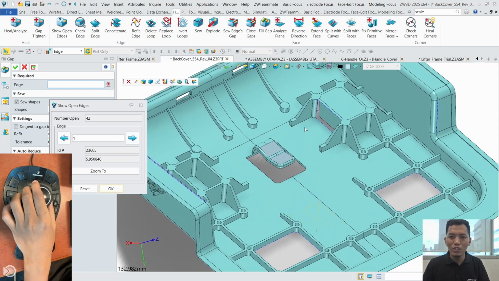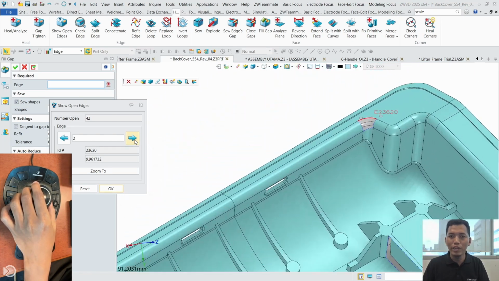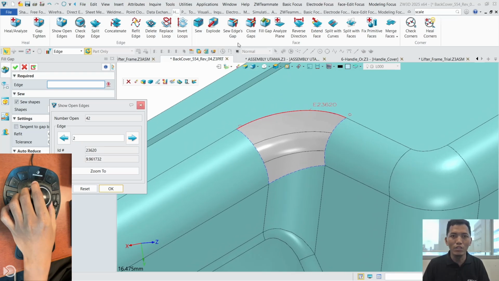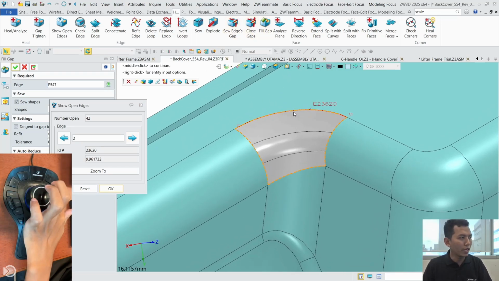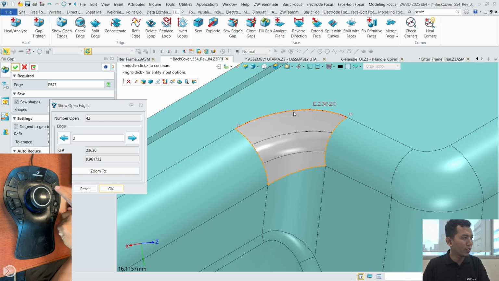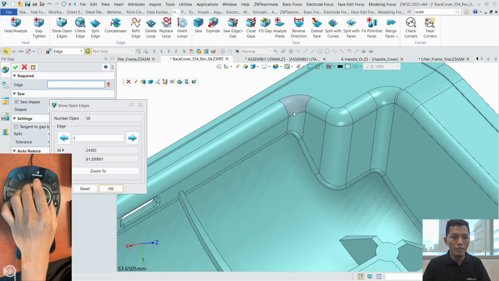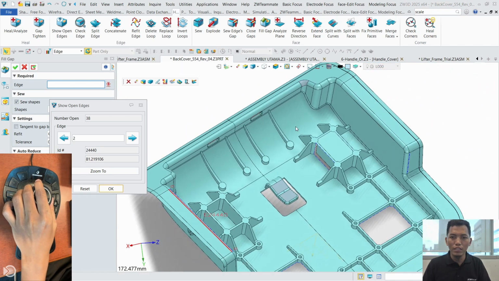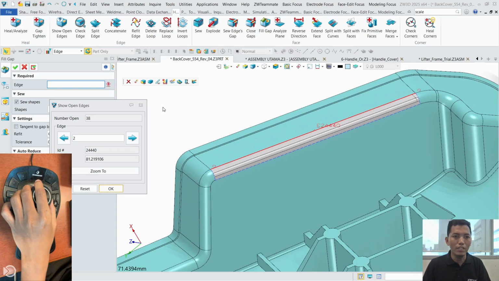Okay, let's continue to the next open edge here. So where is the next open edge here? We do the same things. Fill gap here, press apply by pressing my 4 buttons. Okay, and do the next setting, next open edge searching here.